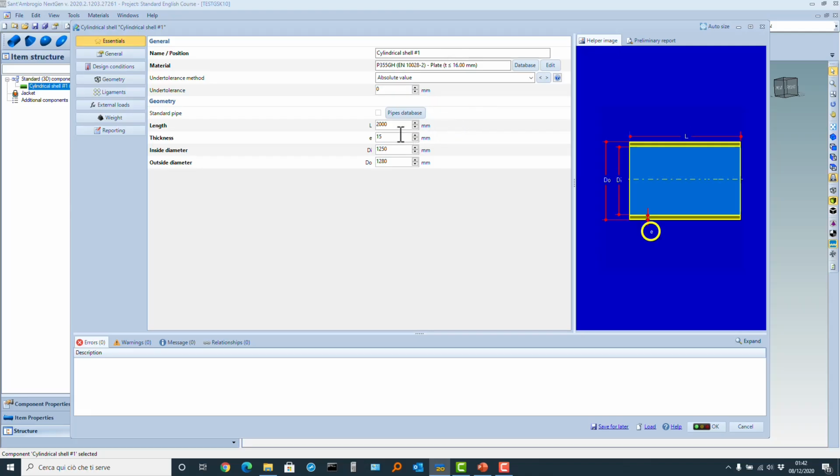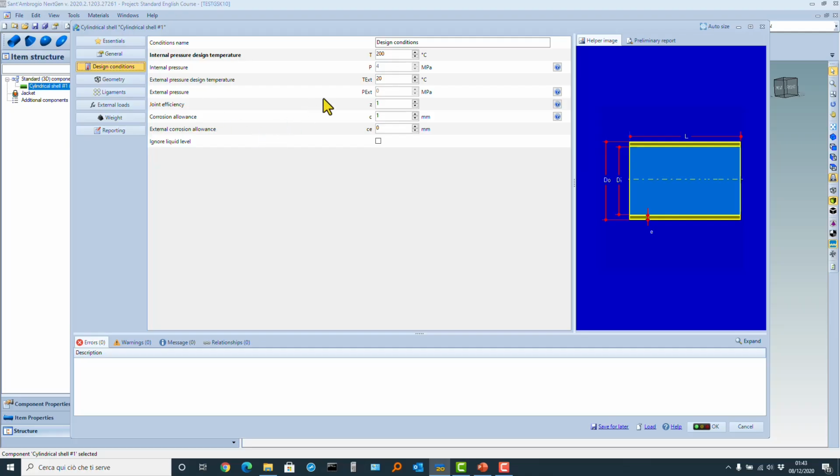The geometrical dimensions are a length of 2 meters, a thickness of 15 millimeters, and an inside diameter of 1250 millimeters. The design conditions are 200 degrees design temperature, 40 bar design pressure, and a corrosion allowance of 1 millimeter. The joint efficiency is 1.